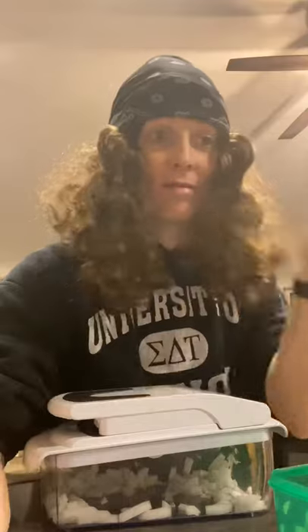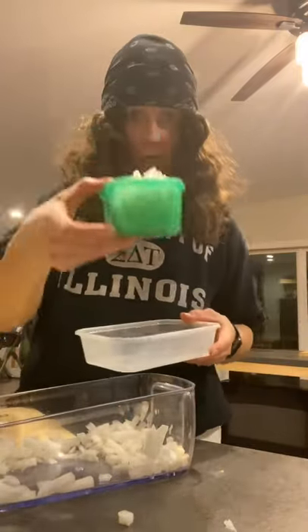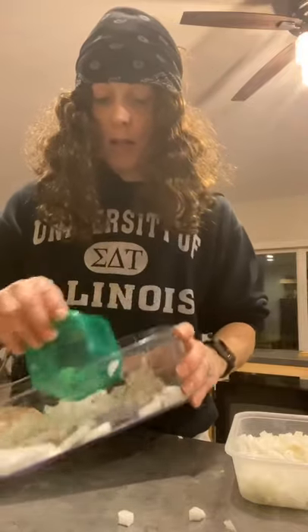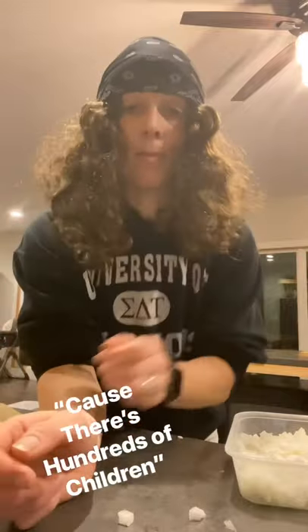I highly recommend getting one of these. If you didn't put it on your Christmas list, you need to put it on some kind of list right now. You just take this tool with your containers — this is veggies. If you wanted to prep them individually you could. Again, Mel will go over all that because there's different types of prepping — bulk and individual. We usually do it in bulk here in the same household where I live with Mel, because there's hundreds of children. If you have any questions about meal prep tools, or if you have one that you love, go ahead and share it.